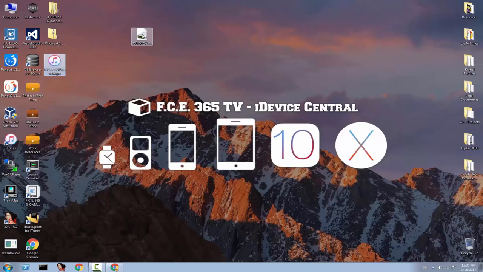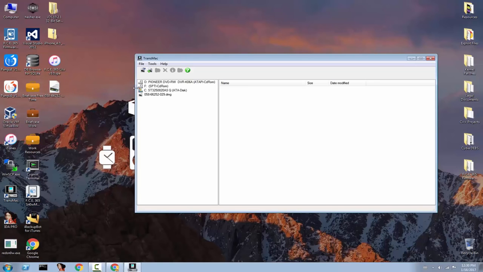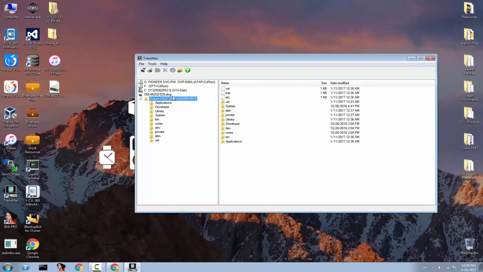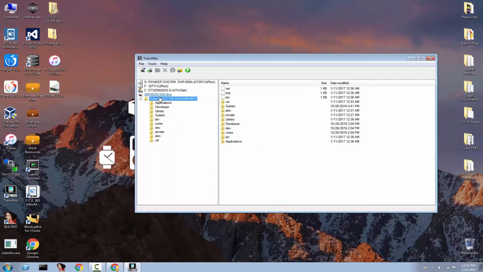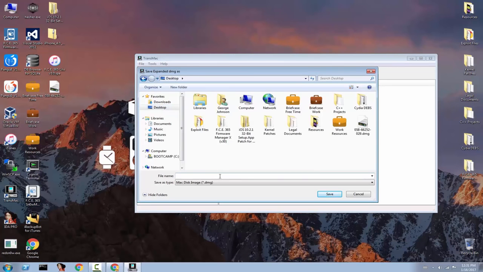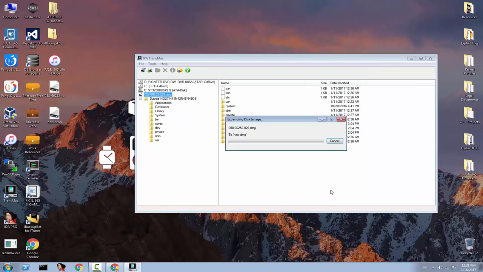So now that we have this file in here, we can open it with Transmac. If you don't have Transmac, it's available in the description. And as you can see, it's available and I can open it. Inside in here, we cannot remove anything, unfortunately. You can see it's grayed out, so you probably know from the other videos, you need to go in here and expand the DMG file into another one. We're going to convert it, and I'm going to name it new.dmg, save. And this process might take 20 minutes or even more, so prepare yourself.